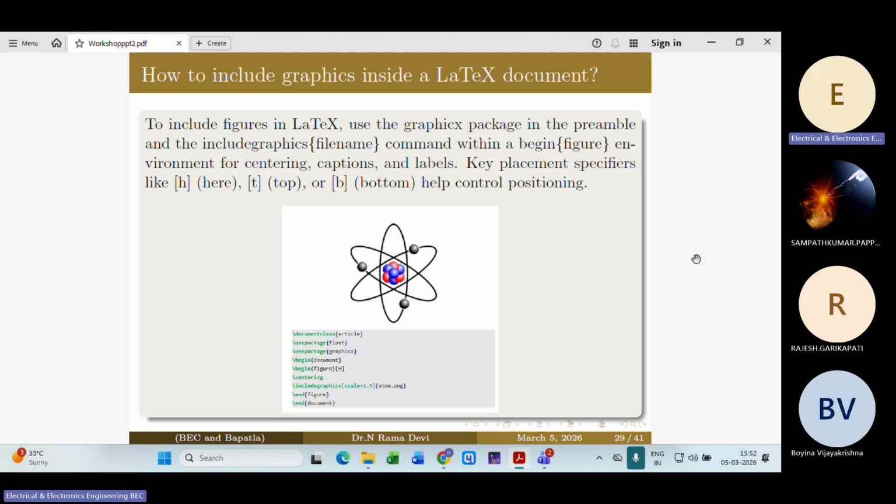So this is a simple code. They take an atom figure, and to represent this atom figure in LaTeX code we require the use package graphicx. In the documentation, we require the begin figure. We have to hold it at the same point, wherever you want to represent it in your documentation, in this section itself. That's why they write capital H in square brackets.